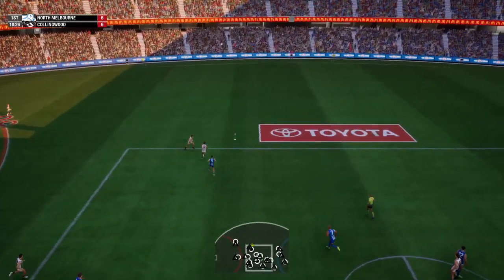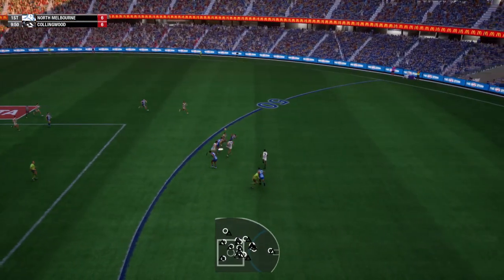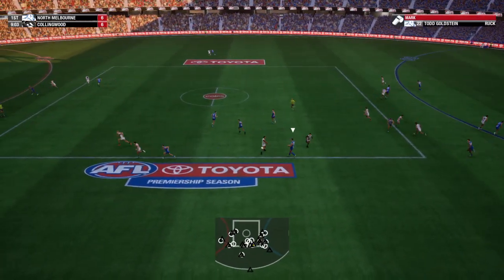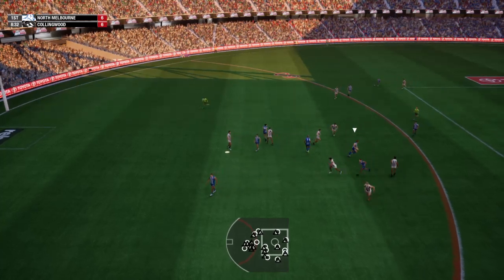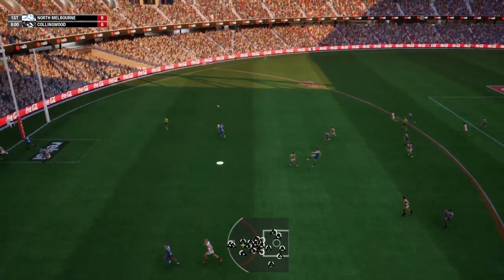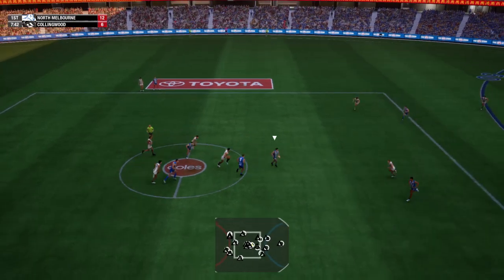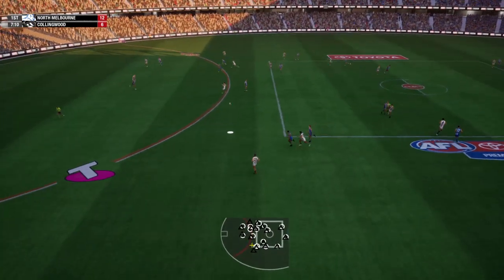Moves the ball by foot, gathers it now, goes by foot. Gets into a good position — Hoskin-Elliott with a spearing kick, looks like the ball will be coming back. McDonald goes with the kick, spears the ball, stuck the mitts out there and held onto it. Finds his man Anderson, just put it on the boot, takes a nice mark. The umpire sets the bounce to restart the game, kicked off by Anderson, linking by hand.